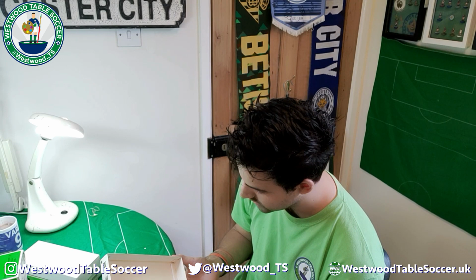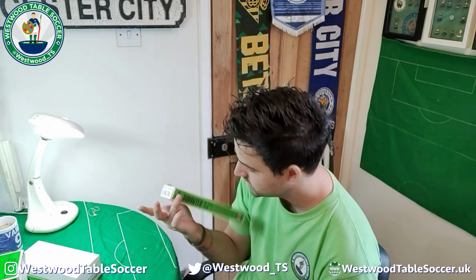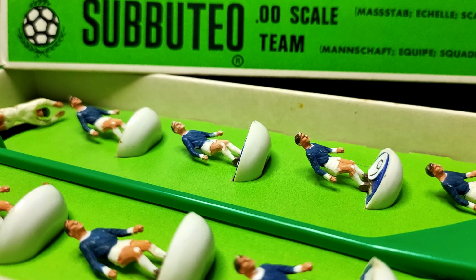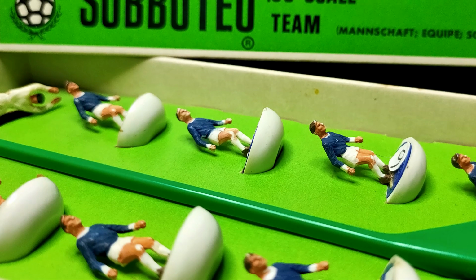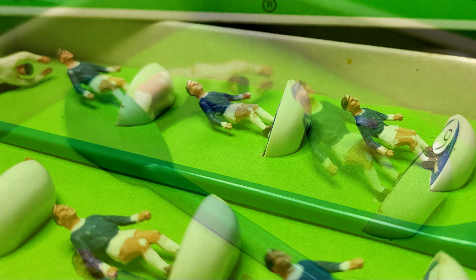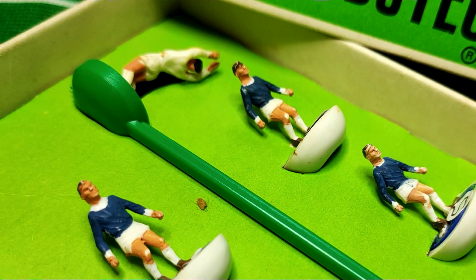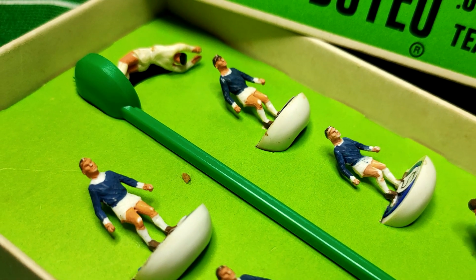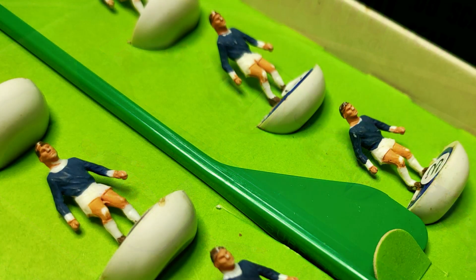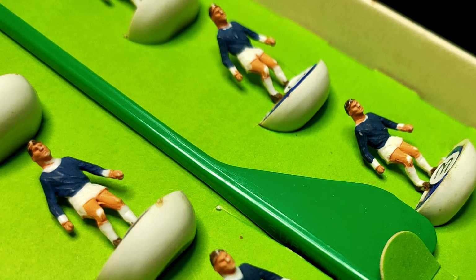So inside of the box lid, absolutely no information whatsoever. No little cheeky prints underneath there. But what a team this is. 100% original. Everton, Leicester, Queen of the South. Beautiful, upright. It's a keeper, not an upright white, rather. A diving all white kit. Probably, it's a nice base combination for this team. Underneath the inner tray, absolutely nothing. Underneath the box, absolutely nothing. But yeah, what a lovely team this is.